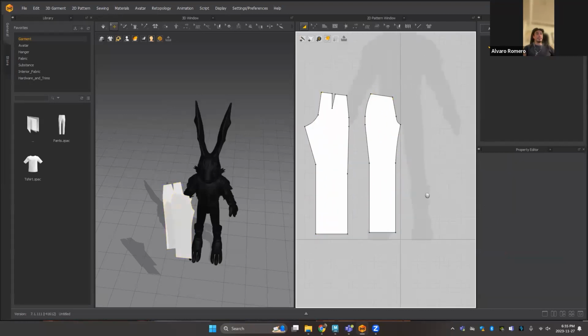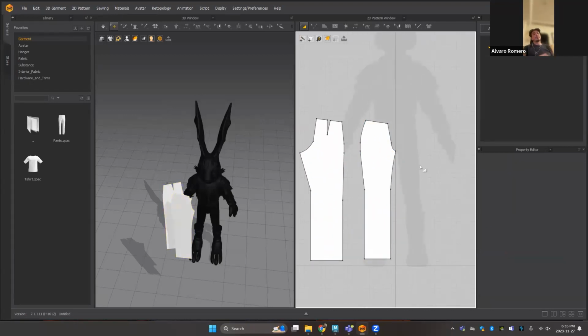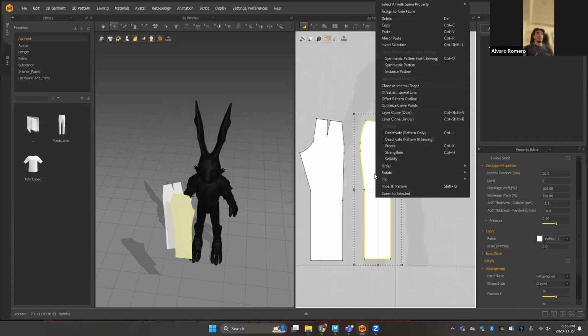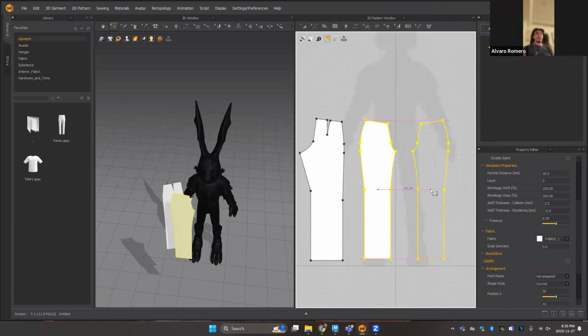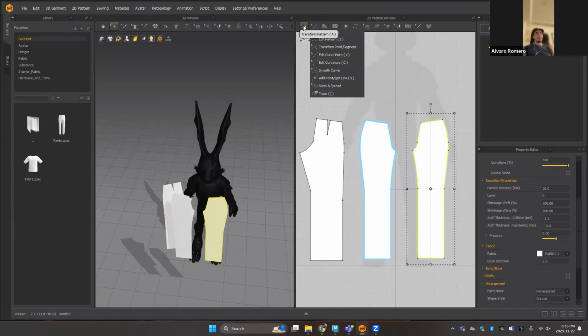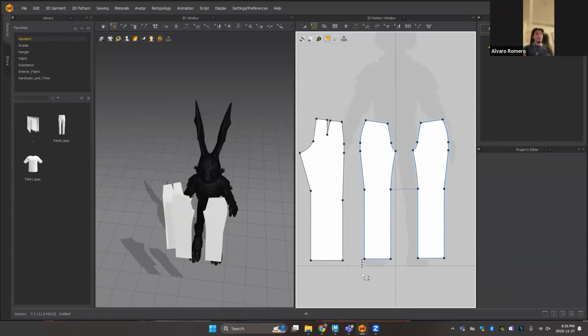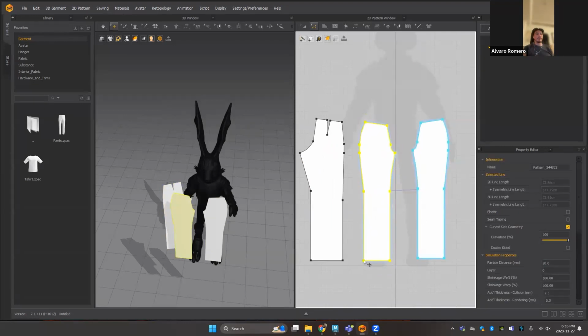So in this case, I need to create the other side. I press the pattern, and I put a symmetrical pattern. So any modification that I do to one is going to repeat in the other.